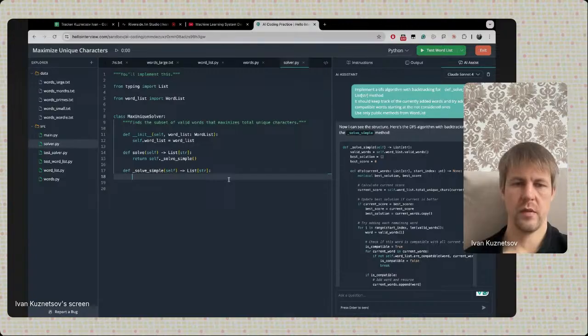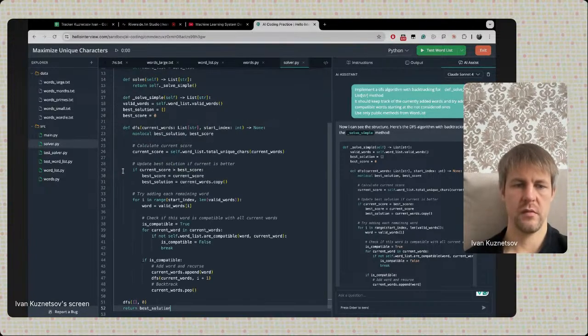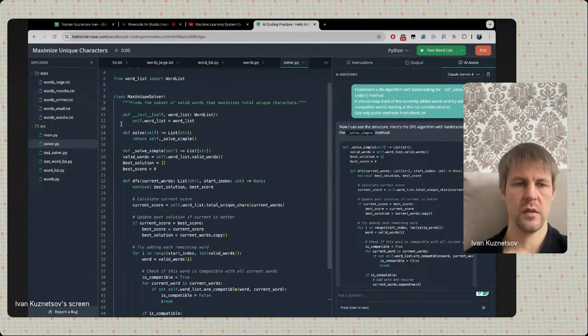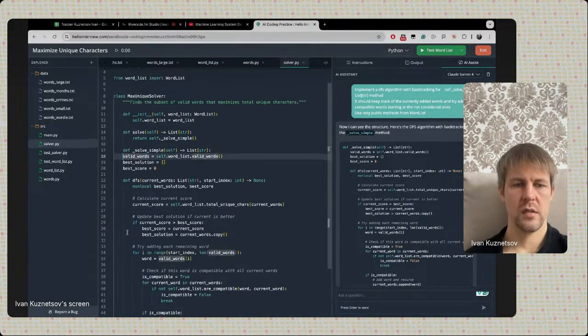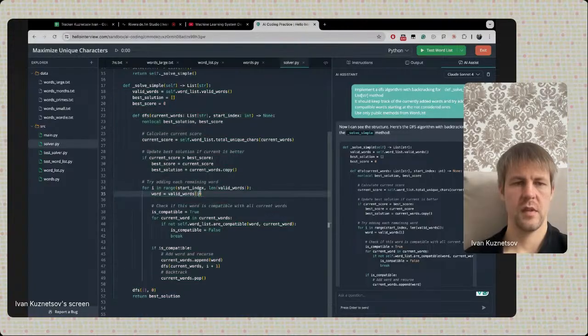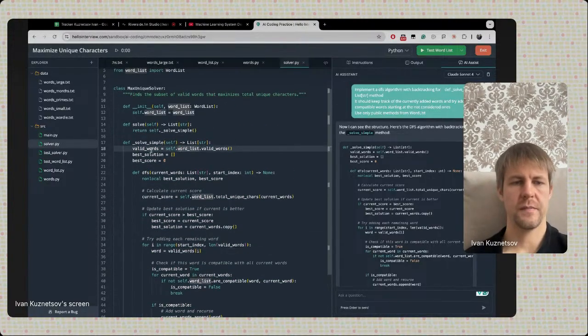Okay. I will copy it just to look at, so that it's easier for me to look at the code. Okay, so simple valid words, self word list valid words. Okay, best solution, best score, DFS current words.